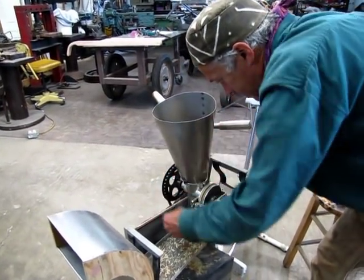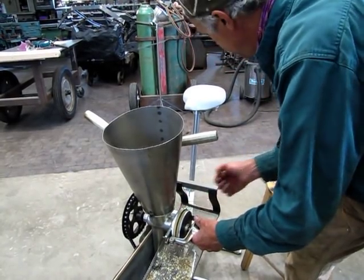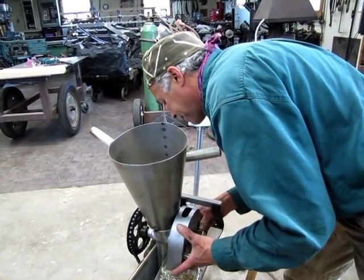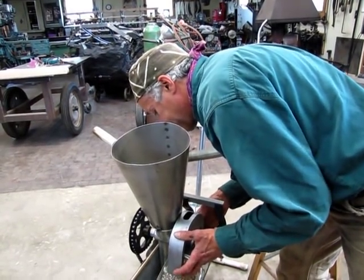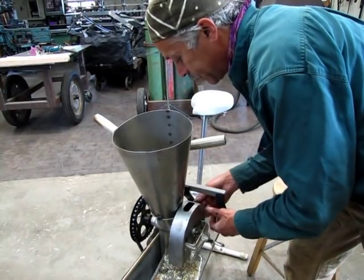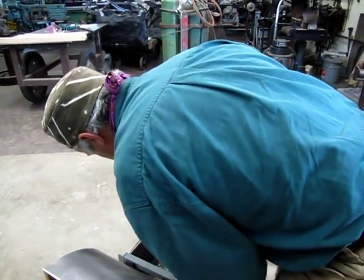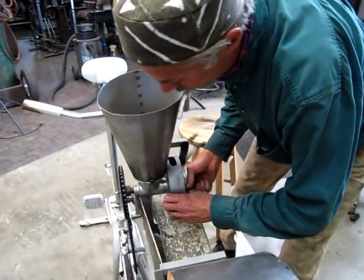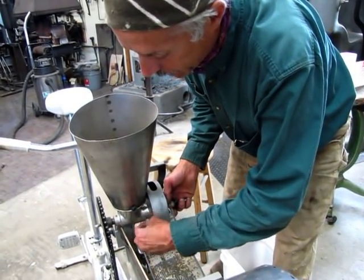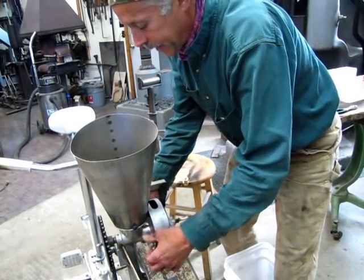This is probably the fifth agriculturally related pedal powered machine I've made, and it's one that I built kind of getting up for the next one, which will be a threshing machine for small grains, because threshing is really the most intense thing that I have found in processing small grains at this scale. We have become so accustomed to inexpensive, clean grain that you can buy at the store, that of course was all processed with a combine. It's easy to forget how difficult it is to do it by hand. However, with the correct simple machines, it's not that difficult.